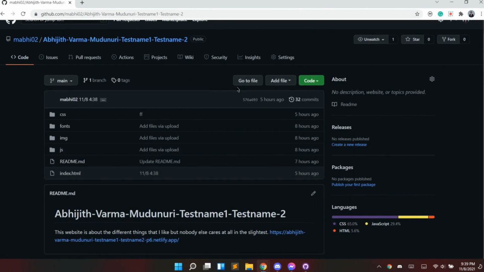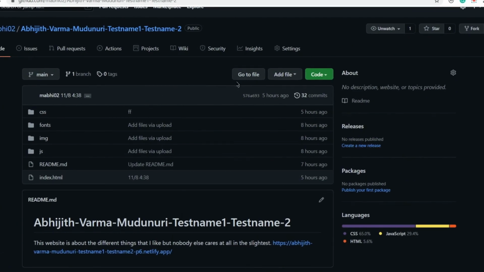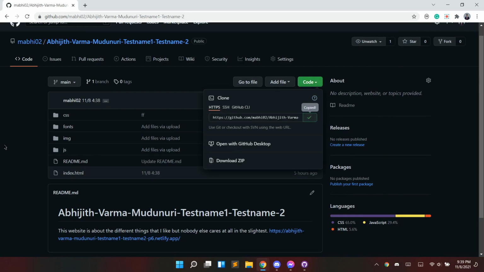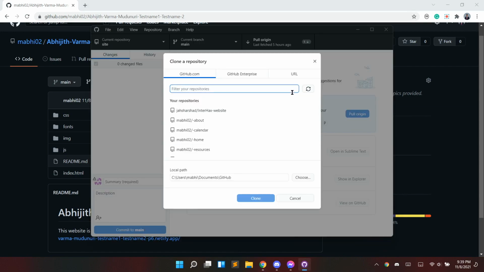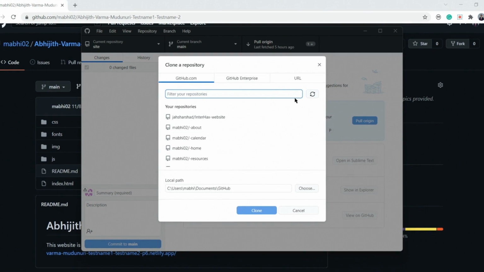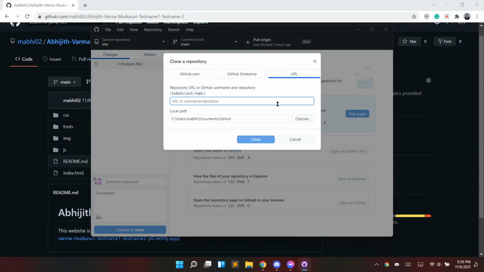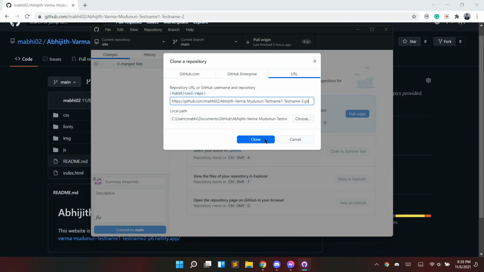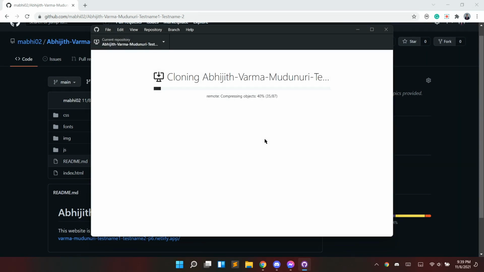Go to the repository on the browser version of GitHub and click on Code. Copy the HTTPS URL on the pop-up and go back to the application. Press the third URL option on the right and paste your repository URL. As of right now, you can ignore the file location. Finally, click Clone. It may take a bit of time to load as GitHub needs to process everything.